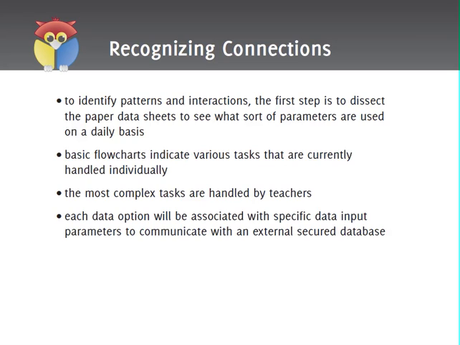I created a bunch of basic flowcharts to indicate various tasks that are currently handled individually, so really looking at each sheet individually. Some students use several data sheets, some use much fewer, so you have to be able to account for that sort of complexity. So this helps establish some working relationships between tasks and reveals which items can effectively be layered on top of each other.